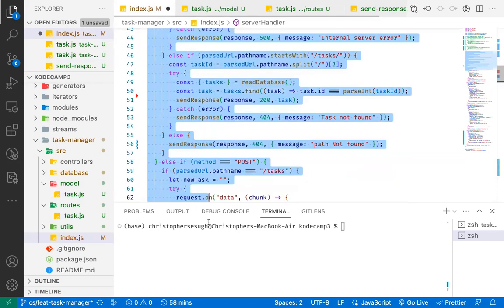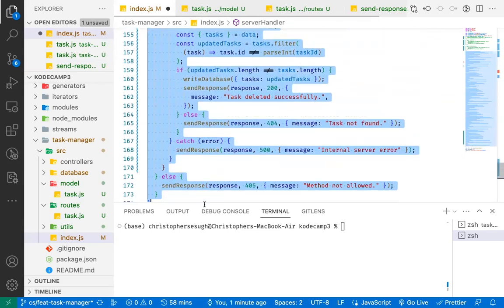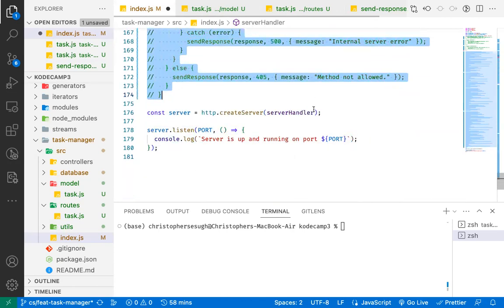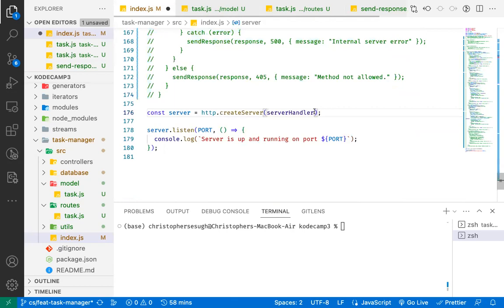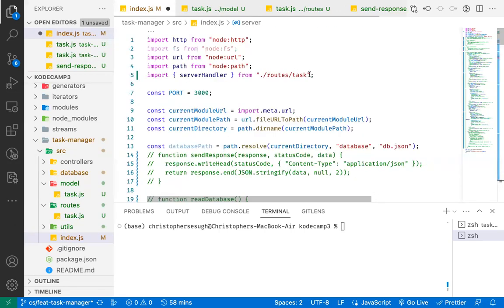We likely comment all of this thing out. Where is the end? I think this is the end. Okay, then we import it from our route. Come up here and then we add .js so that Node knows the kind of file it's dealing with.